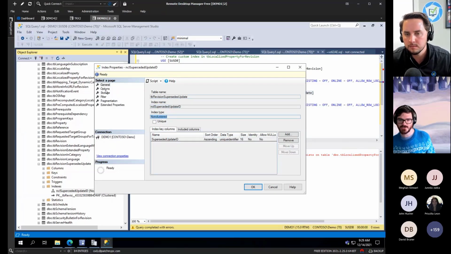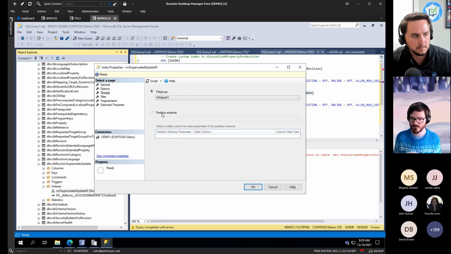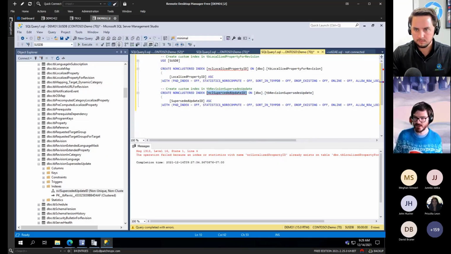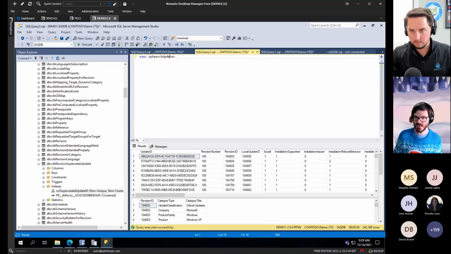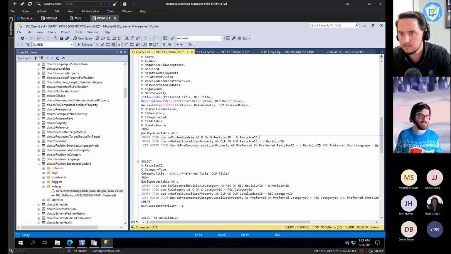As you can see, it's our non-clustered ones. So these are actually what's getting created in order to make lookups faster, right? And without these, queries such as exec spSearchUpdates are querying tables that reference these lookups, and they don't have indexes, and they get very, very slow.